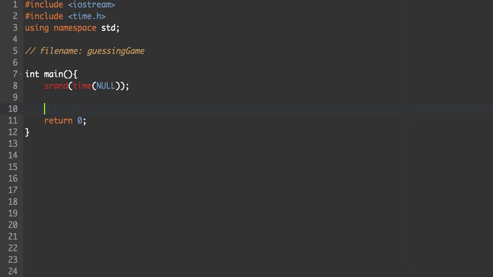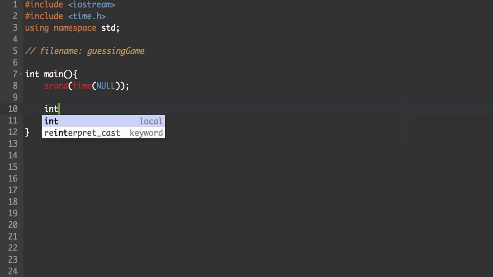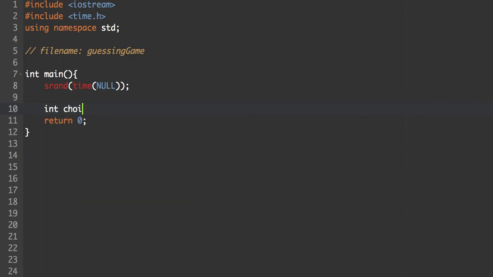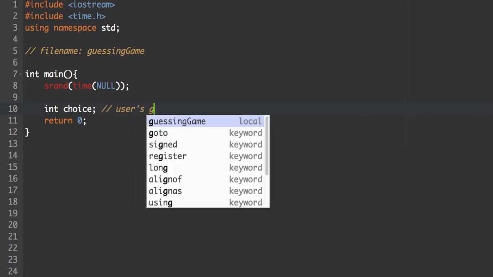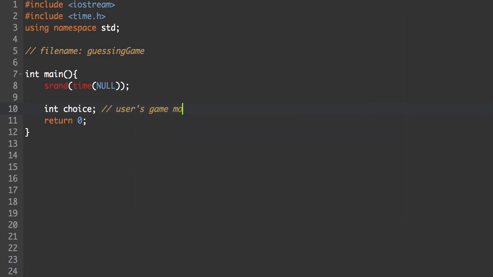The first thing that I'm going to do is explain a little bit of the game. We'll need a couple variables here. So we'll have a choice, which is going to be a user's game mode that they're going to pick.